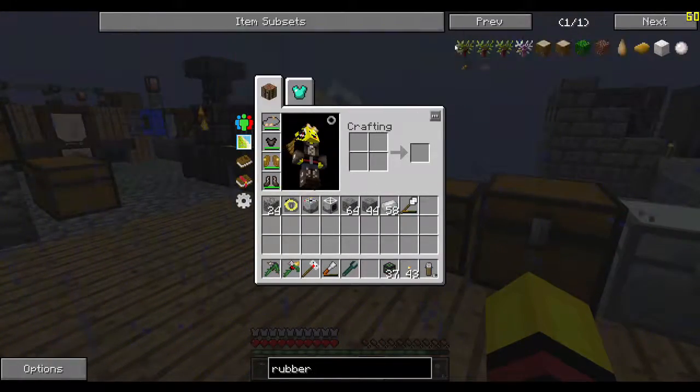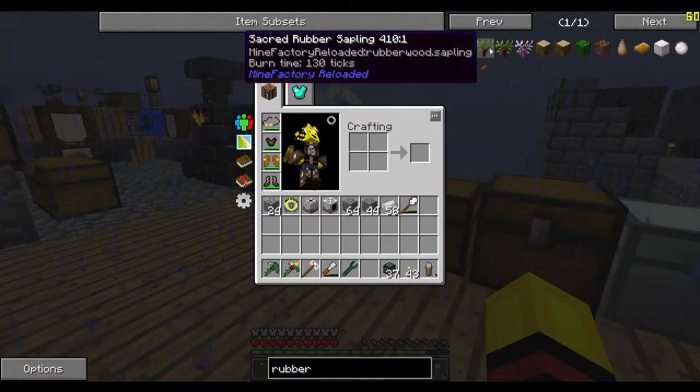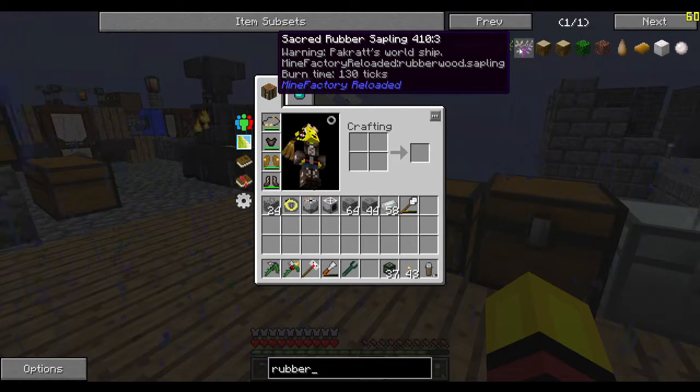So if you look at the rubber saplings, you've got the rubber, sacred, mega. That's the opposite order, actually. Then you've got this glowing one, sacred, that says Packrat's World Ship. I'm sure Packrat is some person who had a hand in creating this in the early days.